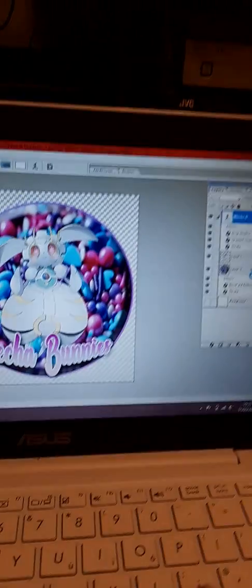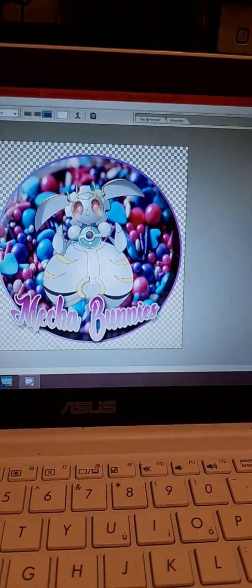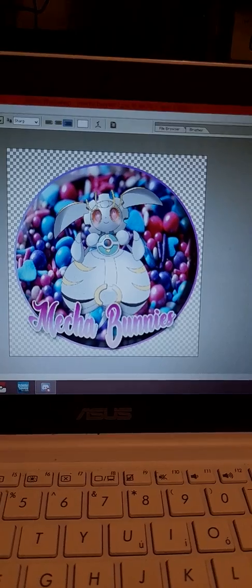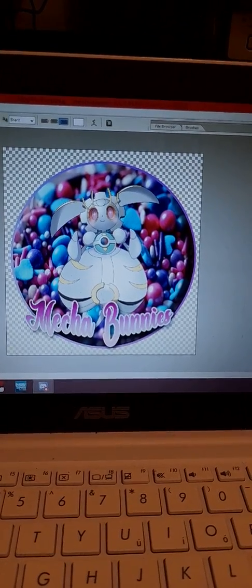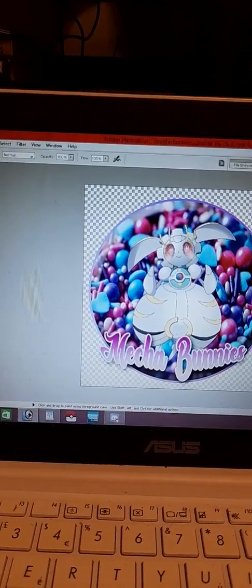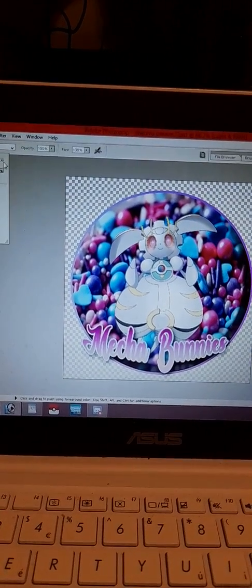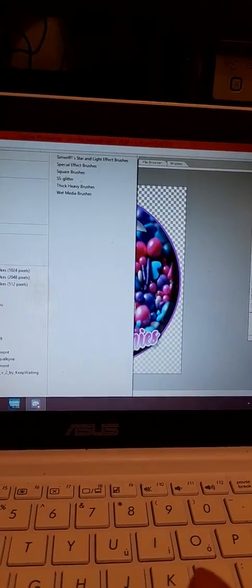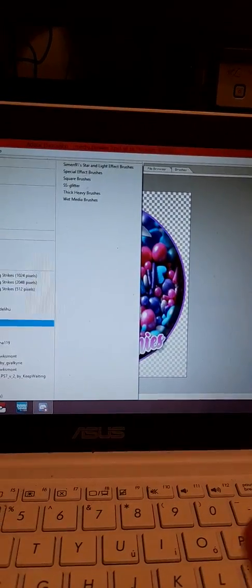If you want to add like little flares and whatnot, if you've got the brushes on Photoshop, you just go to your brush section. I've got a brush which is called, I think it's Cruzier 2.